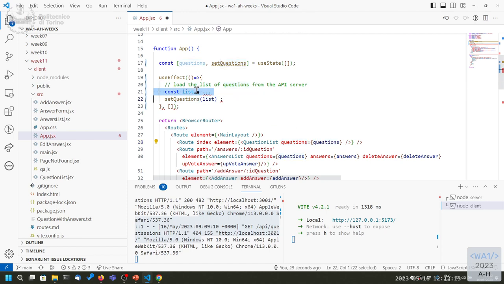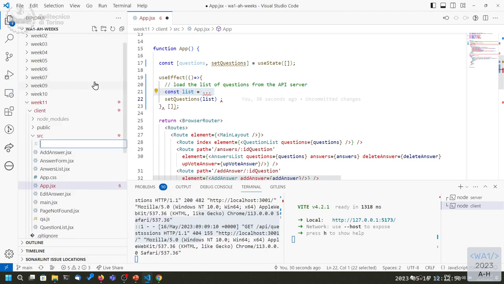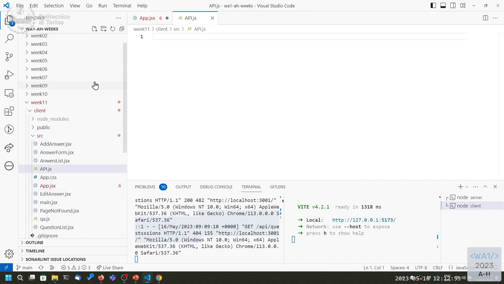So here, I should write the fetch. I don't like writing the fetch directly inside the components. I prefer having a separate file with all the fetches, even because the same type of fetch can be used by many components, depending on their needs. We have a server API, so let's make a mirror, a front end for those APIs in the client. In the client, let me call a new file API. We define many functions corresponding to all the APIs that are implemented in the server.